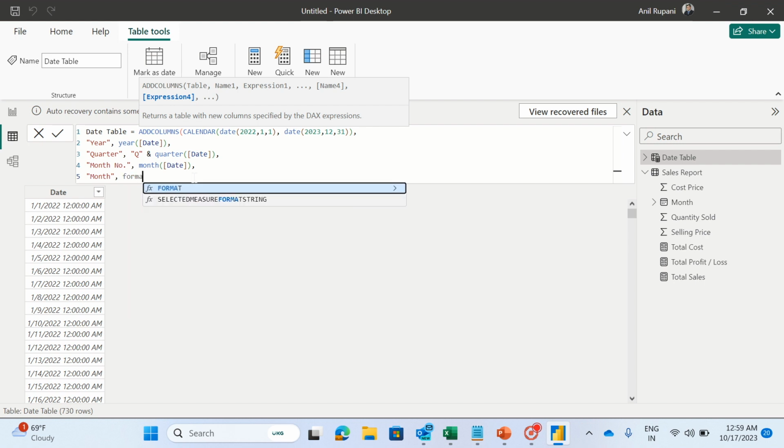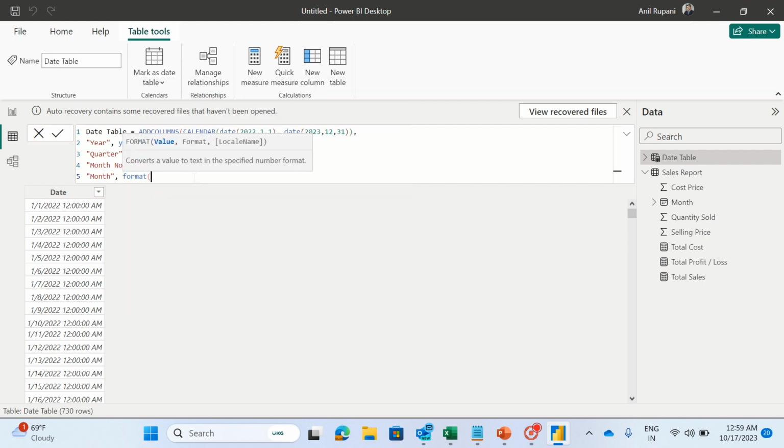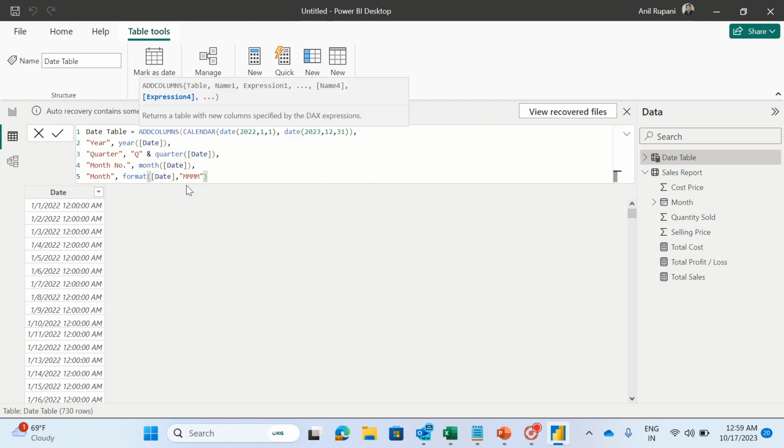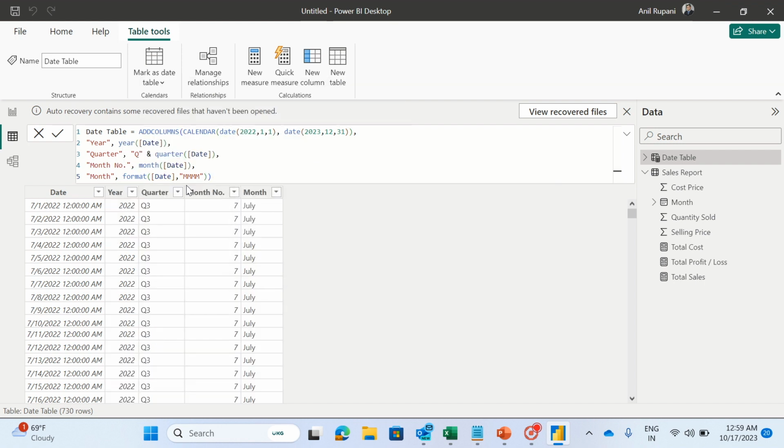For that, I'll be using format. Here I'll first give the date, and then I will mention the format month name, which is MMMM in inverted commas. Now if I hit enter, I'll have all the columns. So this is my date table.